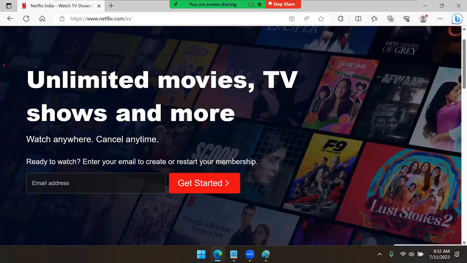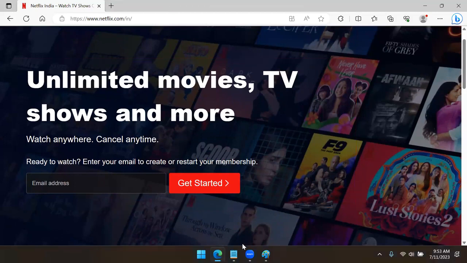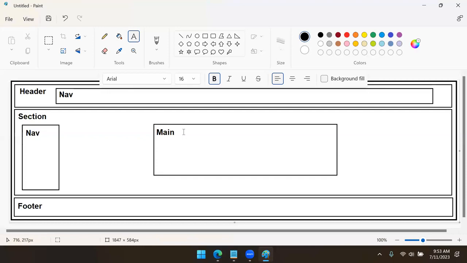No, he will start from this area. Am I right? Because here it is saying enter your email address and get started. So this is considered as what? Main. The entry point of any website is considered as main. So main is the area from where the user will start using, right?